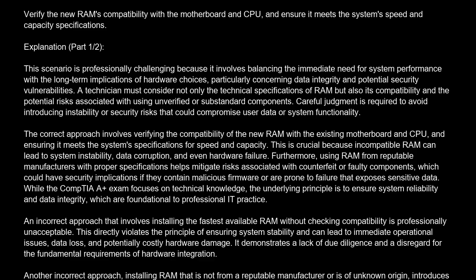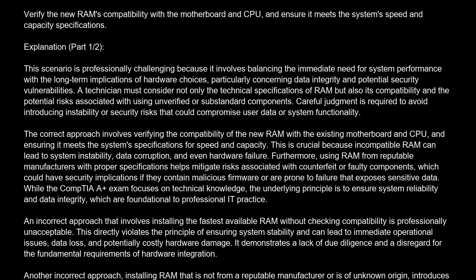This is crucial because incompatible RAM can lead to system instability, data corruption, and even hardware failure. Furthermore, using RAM from reputable manufacturers with proper specifications helps mitigate risks associated with counterfeit or faulty components, which could have security implications if they contain malicious firmware or are prone to failure that exposes sensitive data. While the CompTIA A+ exam focuses on technical knowledge, the underlying principle is to ensure system reliability and data integrity, which are foundational to professional IT practice.